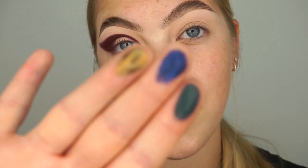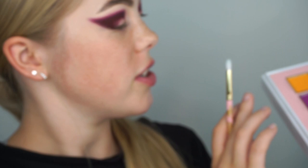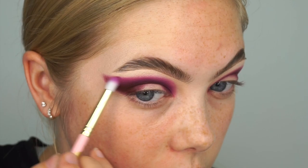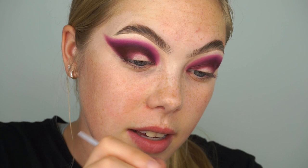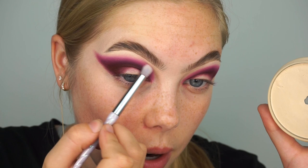Here are the three shimmer shades — they are super pigmented. This bronzy gold one in particular is stunning and went on my hand so easily. Now I'm taking the middle-size blending brush out of the Worldie brush set and going in with the shade First Class, which is the beautiful purple shade in the palette. The palette doesn't have any light blending or white transition colours, so I'm going in with my pressed powder on a small fluffy blending brush to blend out the tops of the purple. This is a really great tip for anyone doing an eyeshadow look with a palette that doesn't have a lighter white or cream colour — pressed powder works really well for that.